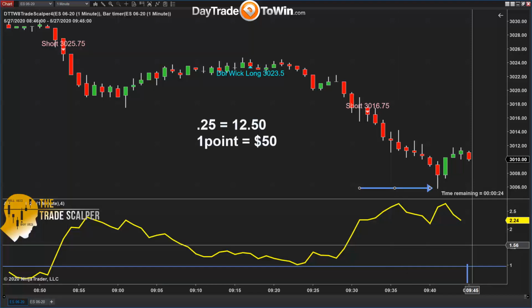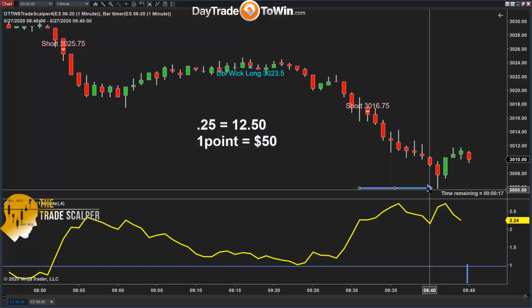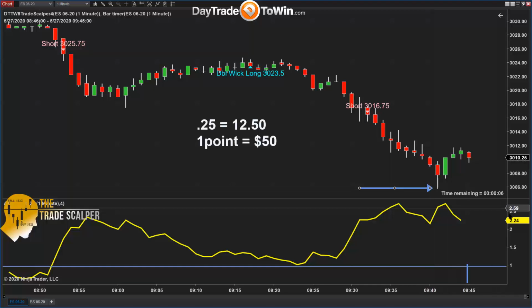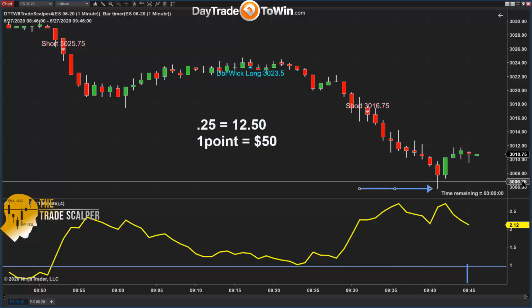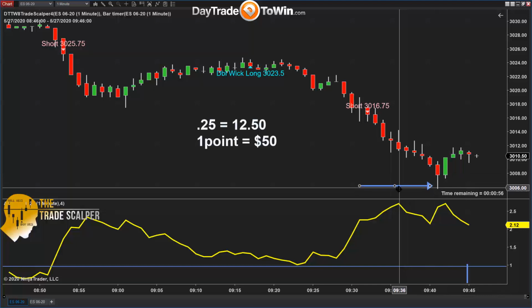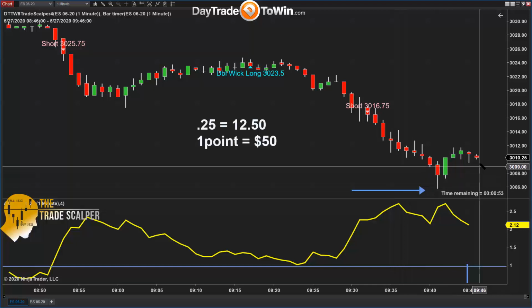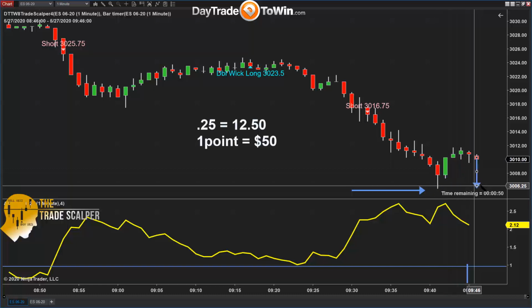So here is what markets love to do, and you should start looking at this. Markets love to test where they've previously been. So if the market prefers to be in areas and in prices where it's already been, as opposed to moving into areas of unknown territory for the day or for the year, this to me tells me that there's a high likelihood that the market's going to want to test this. Now, it could go through it, it could test it and bounce off of it. All I know is that the market has traded to this price right here, and there's a high likelihood that the market wants to come down and test this low. Now, in simple terms, that's called a double bottom or a double top, and it may or may not happen.